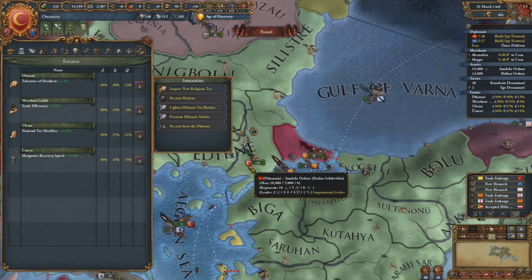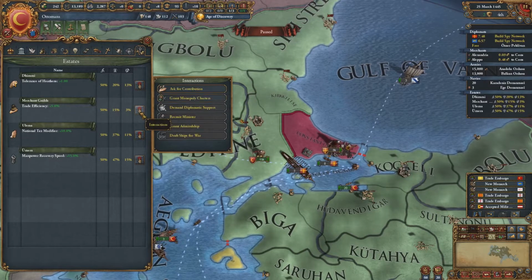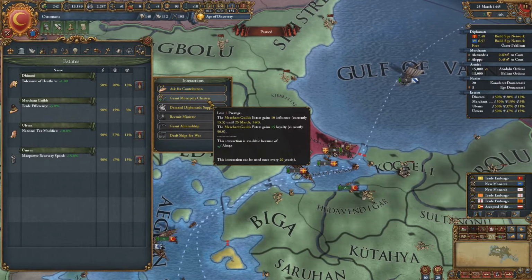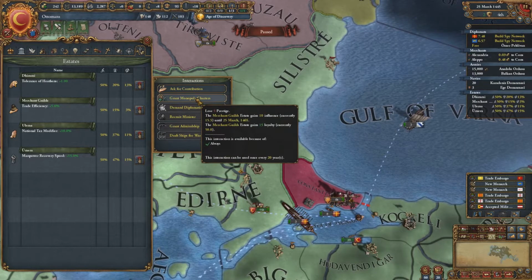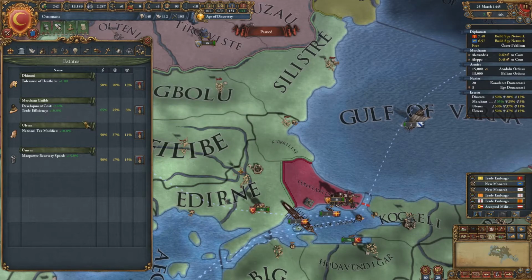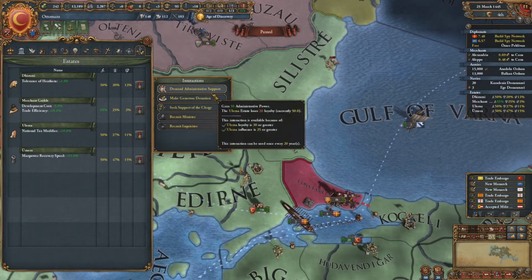So, what can the Christians give us? Impose a new religious tax. Less loyalty, but we get some buckets of ducats. Back to the regular stuff. Ask for a contribution for loyalty, or give them money. We don't have a lot of prestige. Monopoly charters, they get influence, and that would push them over the edge, and they gain loyalty. Sure. Nice. National tax, seek support from the clergy. Well, we don't have enough prestige for any more of that.